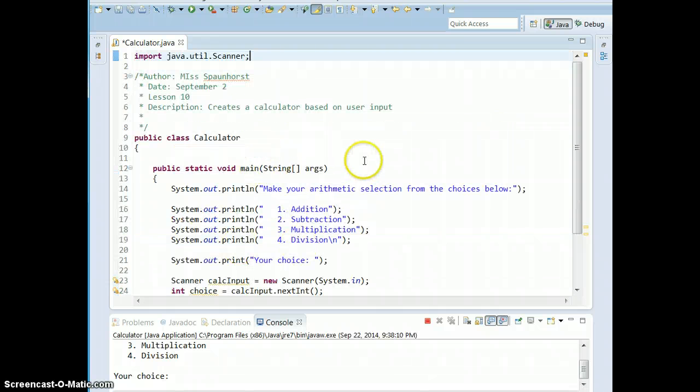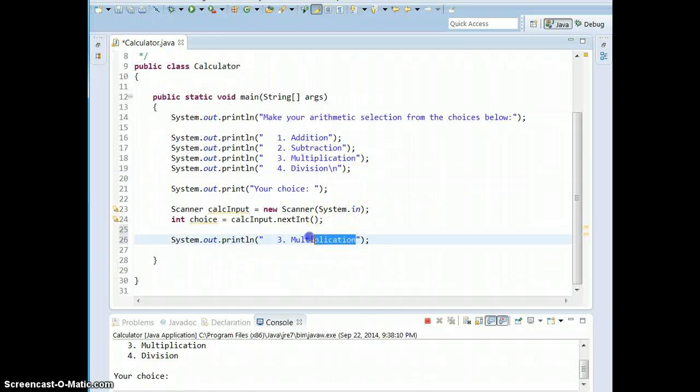So come down here, and because I've noticed your choice is going to print on the same line, what I'm going to do is start this line with a new line escape sequence. So don't forget to enter in that \n, and I'm going to tell my user to enter your first number.